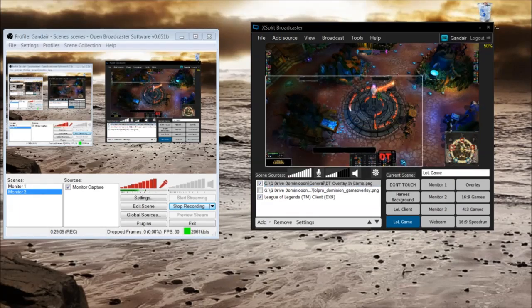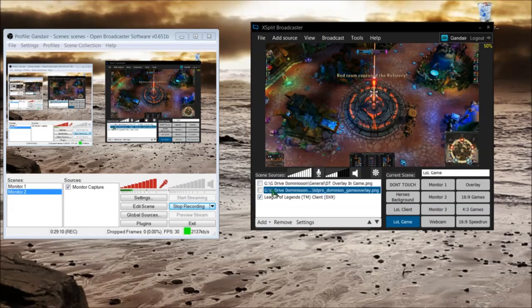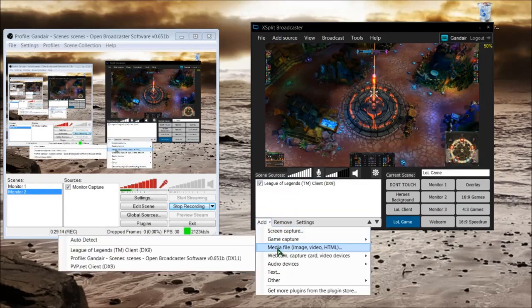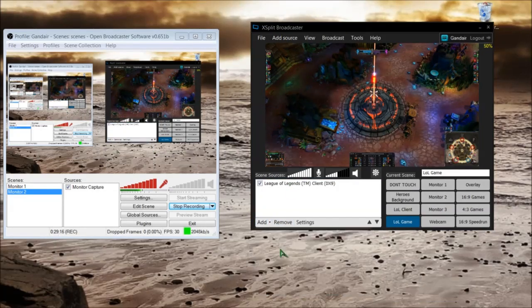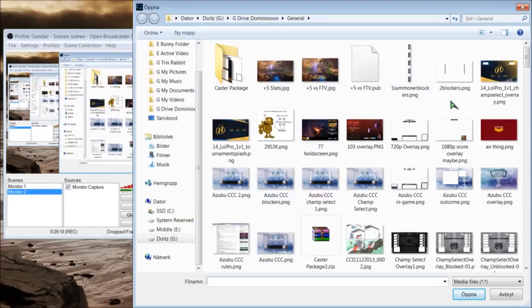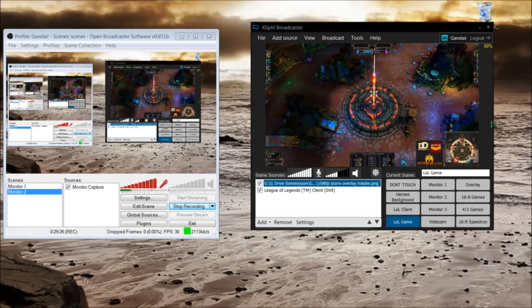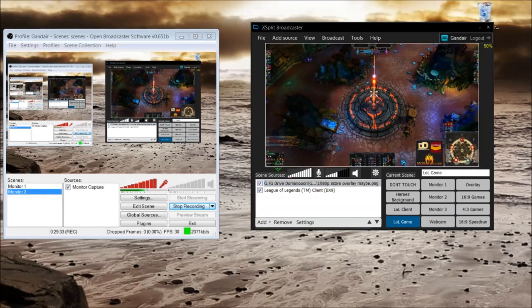We're gonna have to do some weird stuff here. So that's not gonna work either. So let's remove both of those from the list. Add media file. What's this one that I made? But we need something down there on the left.